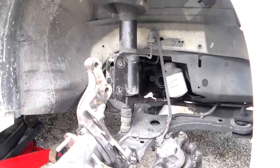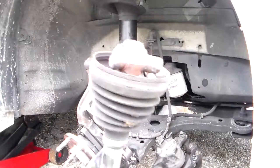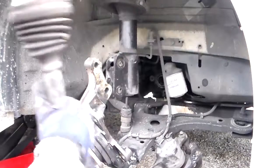Probably take me about another 45 minutes, and I'll be done with this one. I'll put this old one back in the box for the core charge. They charge a core charge on this.